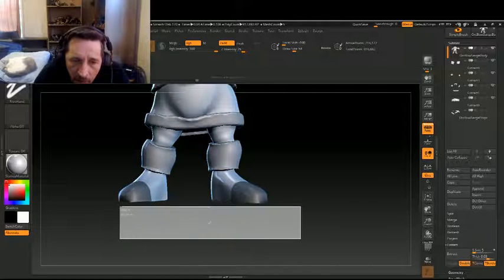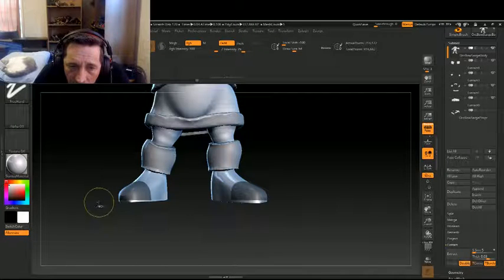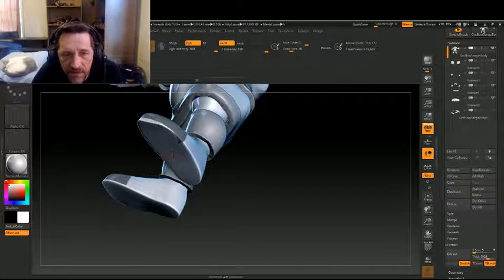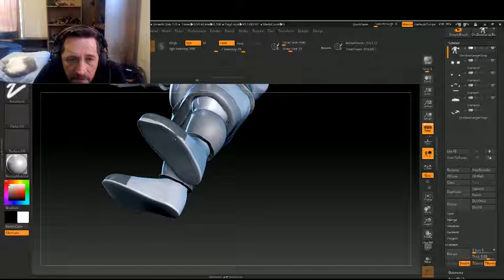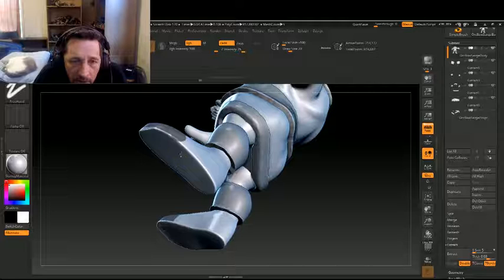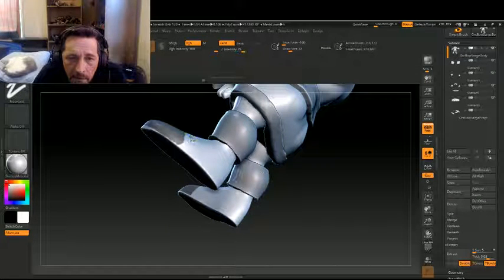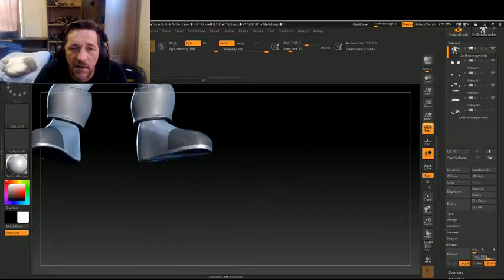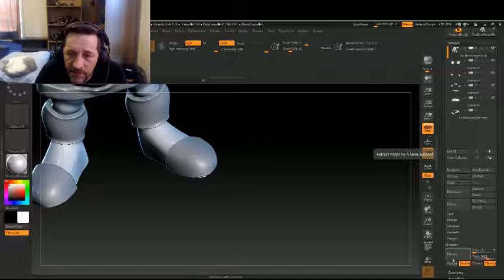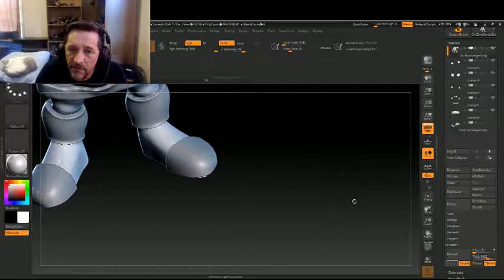I'm going to draw across. Yeah, there we go. Whoops. Let's shrink this, and just for the sake, because this is all we need to worry about, let's undo the mask on this part. And go back up here, and draw on just a little bit. Ah, heck. And then trim there, just to give it a nice sharp edge, not a sharp corner like the others. We're going to extract this at 0.02, because it's plates on the boots, not thick leather.